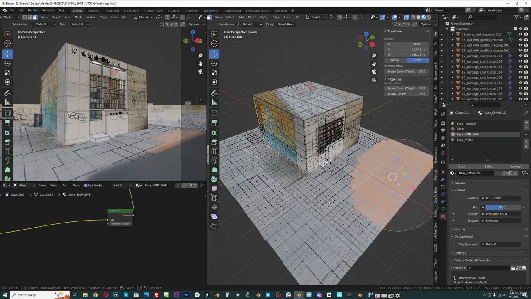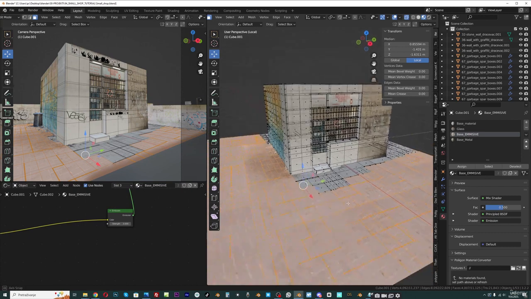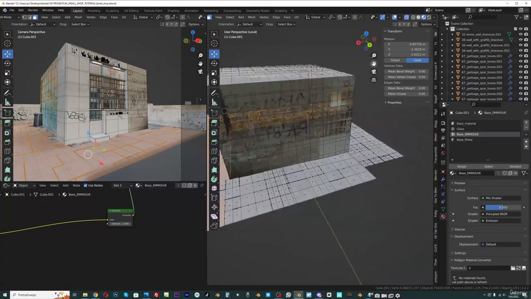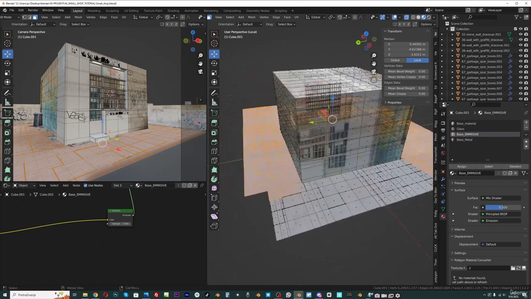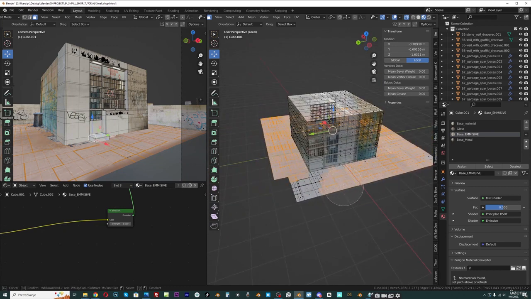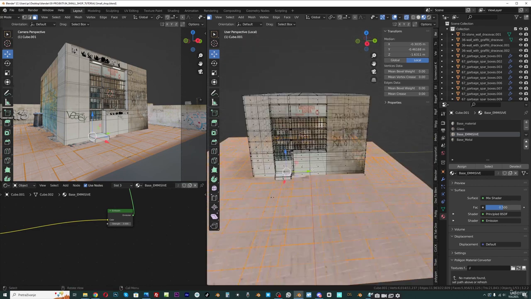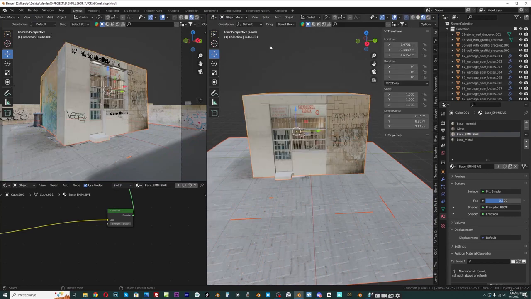So I will now try to select all this ground part. Okay, and now I will press P and separate by selection. So now we have separated this ground from this object here.